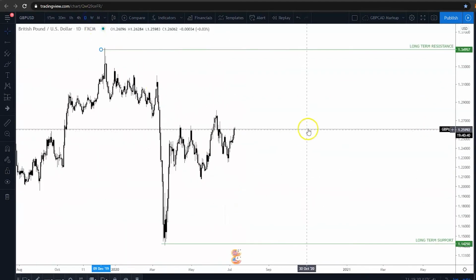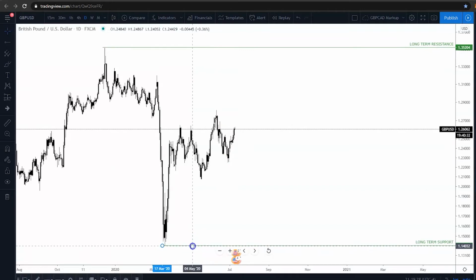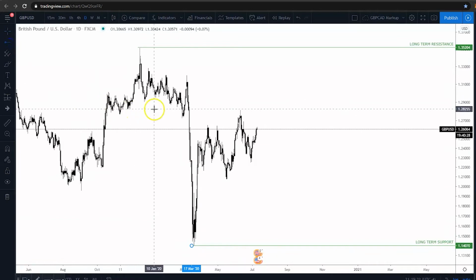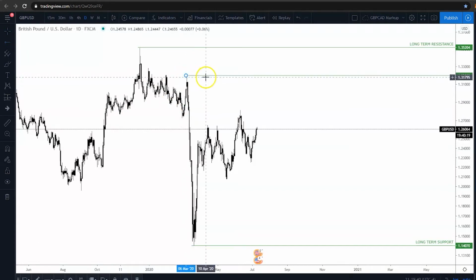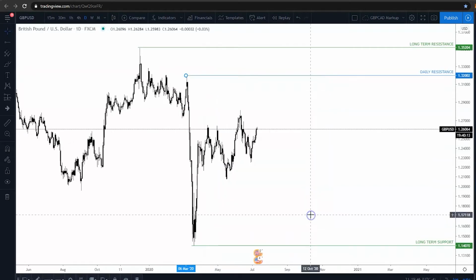So I'm going down to the daily, and I just do the same thing on each time frame. I clean up my charts just a little bit as I go in because I can see a little better. And so I'm looking for my next swing high and swing low. Swing high, swing low, swing high. So this is going to be my daily resistance, and I've already got it color coded. I don't like going in and doing that.